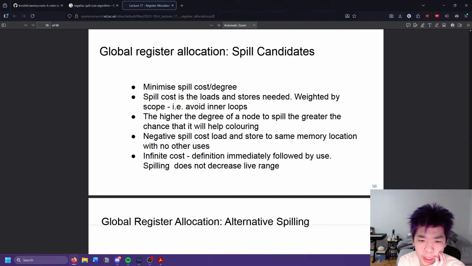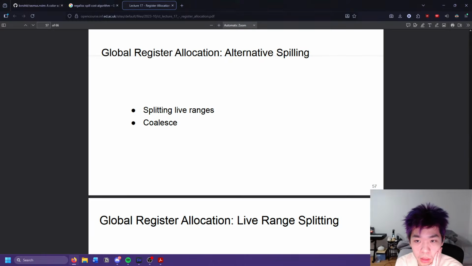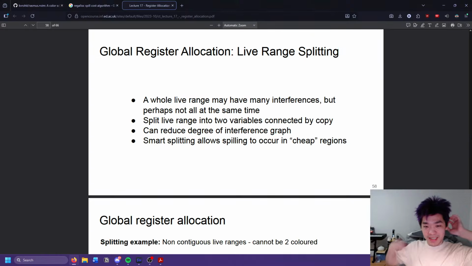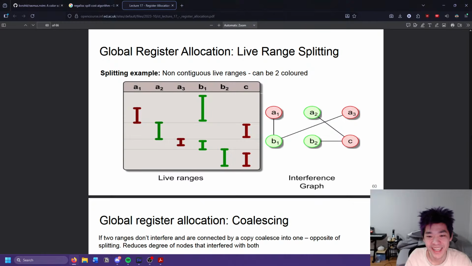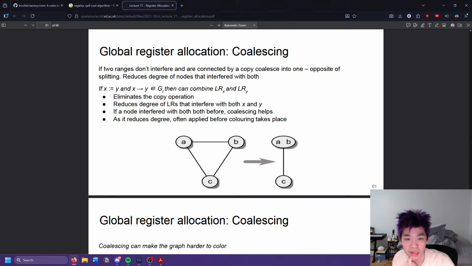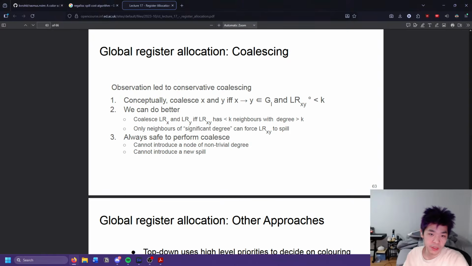What do we do from here? Ah, yes. Okay, this is the other stuff. Okay, this is hard. Really hard. I can't lie. Coalescing we will do eventually.